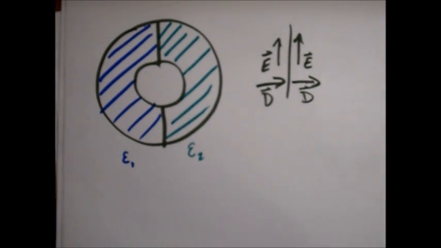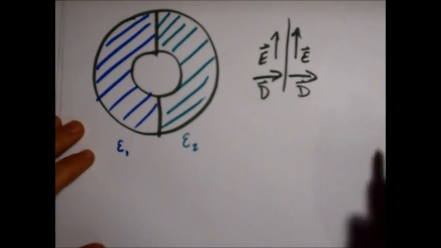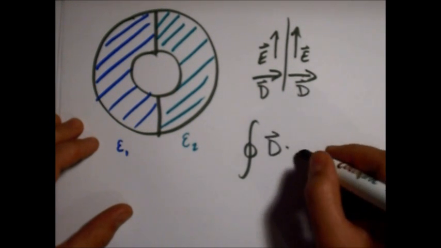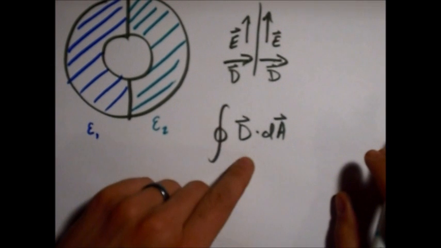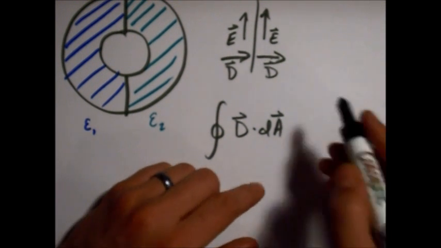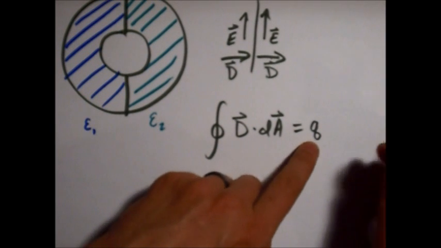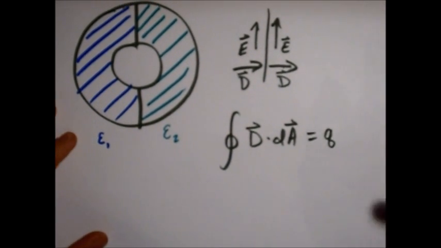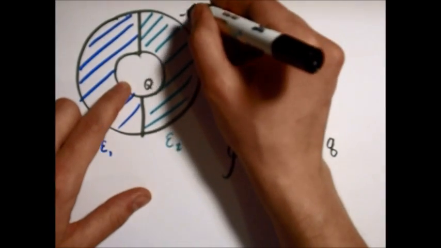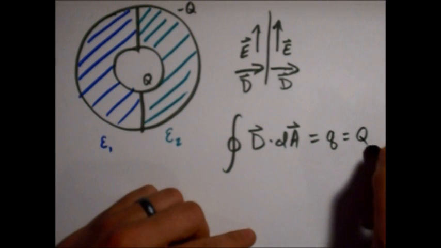And from this, we know that we'll be able to use Gauss's law. So, if we take the dot product of the displacement field with this area and integrate all the way around, we will be left with the charge that's enclosed. Okay, so we're going to call that big Q on the inside, and on the outside will be minus big Q. So this is going to be equal to big Q.